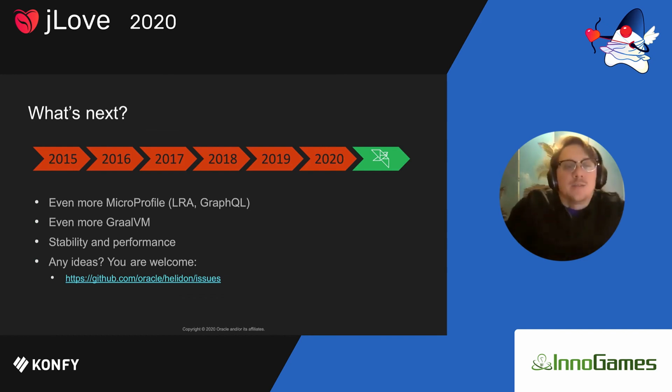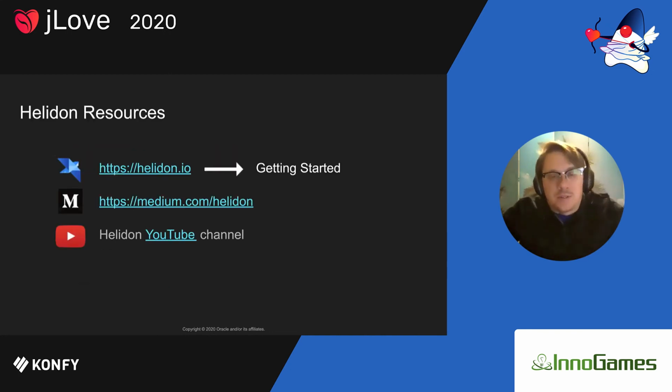As I said, we started in 2015, and now in 2020, we are almost ready to release our version 2.2. I believe it will happen this month. And we have wonderful MicroProfile support. Next, the big things are coming: long-running action, GraphQL. And any ideas are welcome. All the resources you will get from our website, where we have links to Medium and even a YouTube channel.